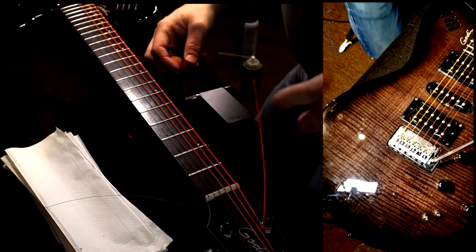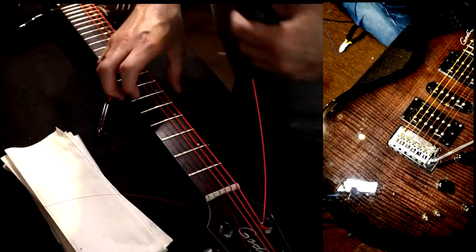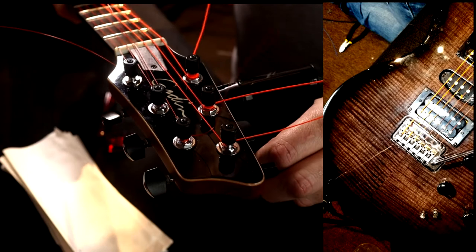Now I've got my Roadie tuner here, which is kind of cool. So you run this through its first tuning here. This product's pretty cool because it actually just tunes it up for you.